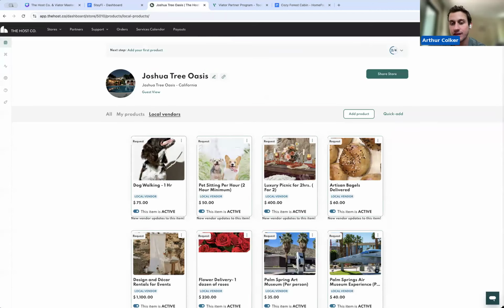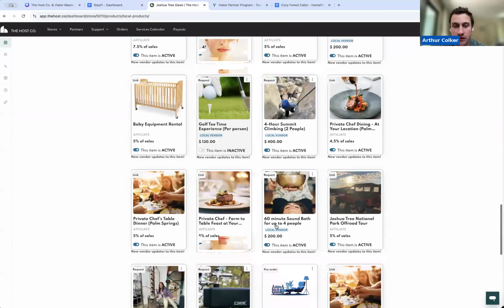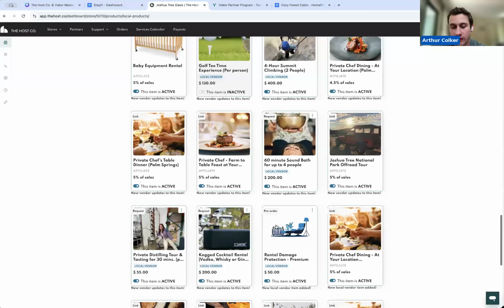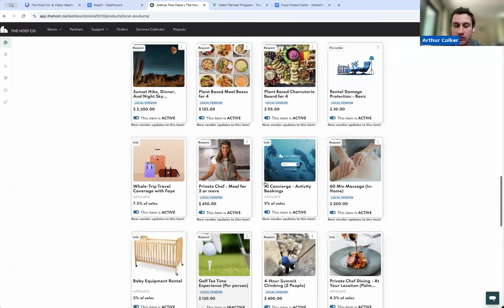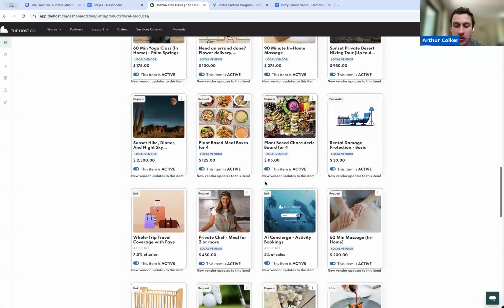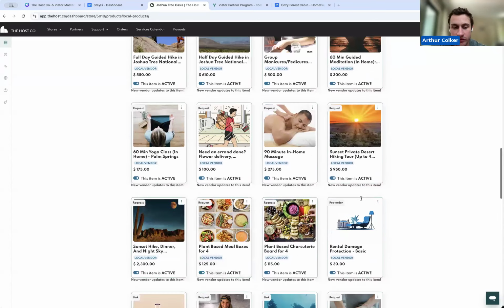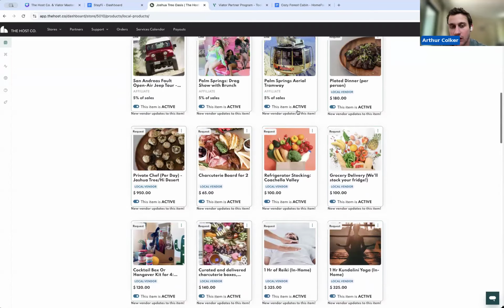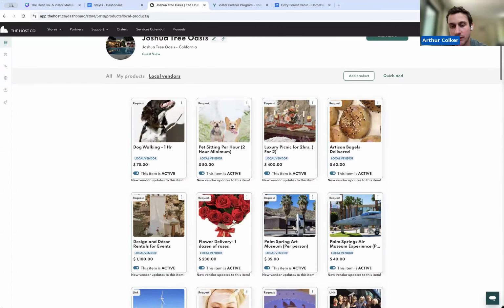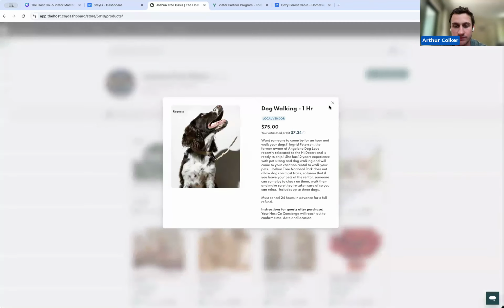Then for local vendors, this is what's going to be totally dependent on where you are located. So your zip code will determine what's in here. And you can see Palm Springs is one that has a ton of local vendors. It can change a lot based on the destination. Obviously, some of these maybe you don't want in your property, like you don't want in-home massage and you don't want a private chef at your location, right? Because you're not comfortable with that. Basically, you can again turn these on or off depending on whether you want that offered through your property. And then, of course, you can pin certain ones to the top if those are your favorite ones.